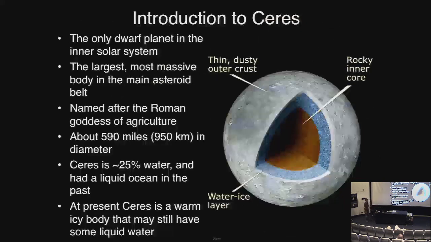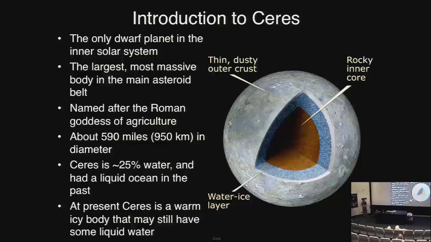Ceres is a dwarf planet, the only one in the inner solar system, or that's been designated a dwarf planet so far. So Ceres and Pluto form this pair for the inner and outer solar systems, for the asteroid and the Kuiper belt, respectively. It's the most massive asteroid, the first one to be discovered, and physically the largest one as well. And this is what we expected the interior of Ceres to look like based on its density. So we expected a rocky core, we expected this thick ice blanket around it, and then we expect the surface to be a mixture of dust and ice. And a lot of meteorites that have fallen onto Ceres are mixed up in this outer crustal layer here.